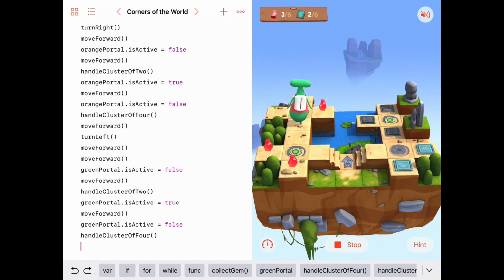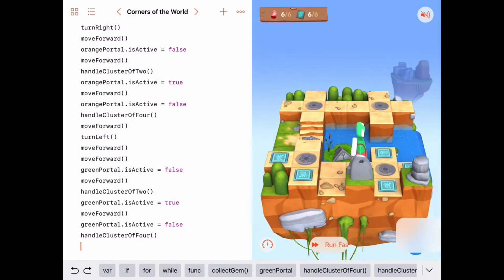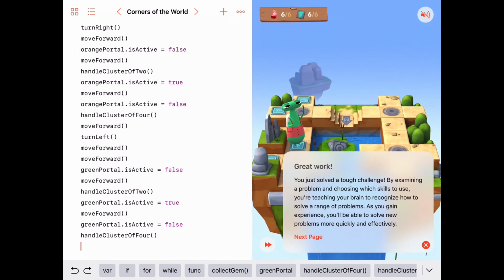This is our handle cluster of 4. And march over here, call handle cluster of 2. Turn the green portal back active. And then call handle cluster of 4. There's 1. Handle cluster of 2. Another handle cluster of 2. And finally, the last switch. There we go. He's got them all. And Byte is very happy. That's a tough challenge there.